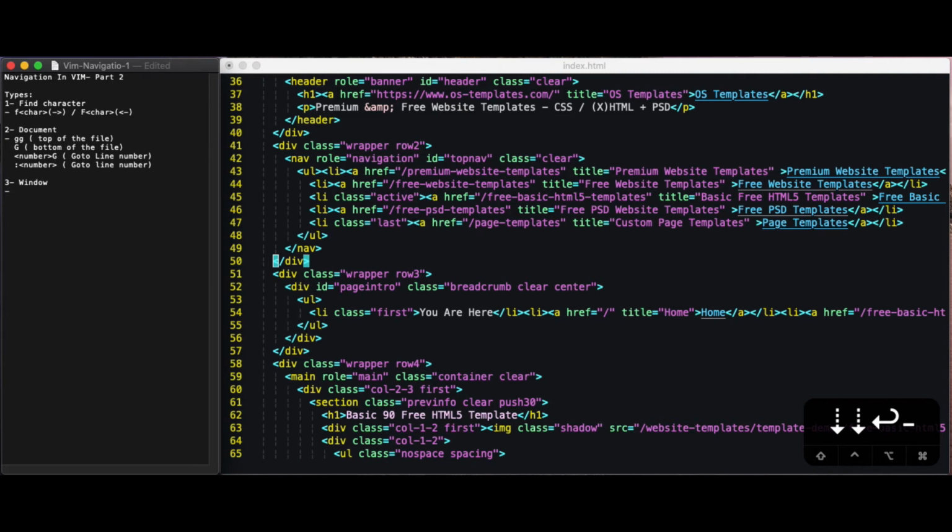In terms of window, what it means is what you see right now. So this is my window, or I can say viewport. I can see from line number 36 to line number 65 right now. And what window navigation does is help you navigate within this viewport without scrolling up and down.